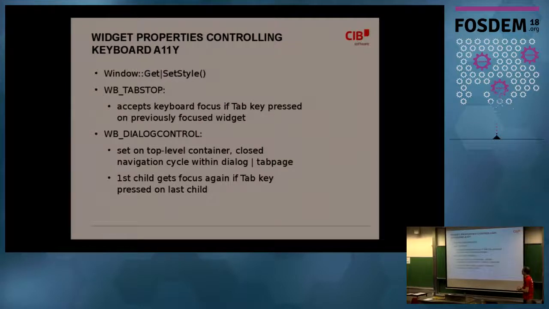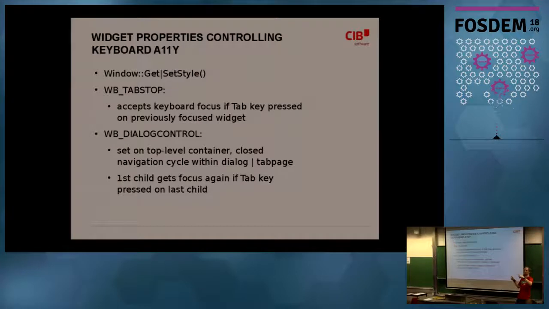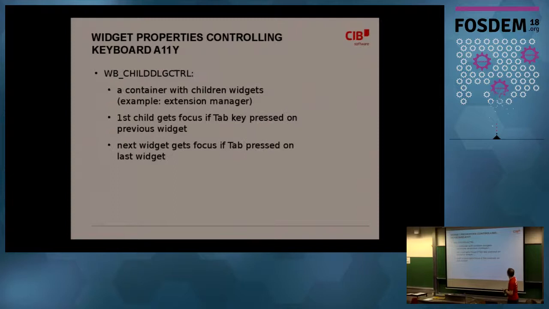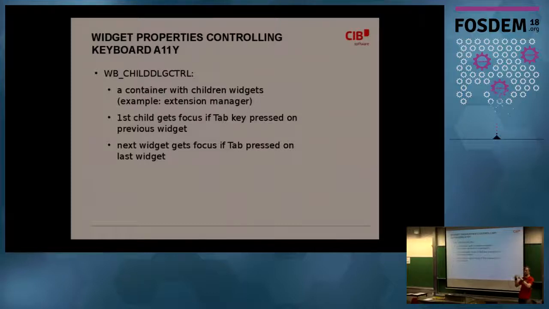This is more for the hackers: if you're hacking a user interface, make sure you set the right flags on your controls and windows. For something that can accept keyboard input, make sure you have the WB_TABSTOP flag set. For a control container, make sure the dialogue control flag is set. For something more complex — like a list box that itself contains controls, for example the extension manager with its enable/disable buttons per entry — those complex controls need the child dialogue control flag.